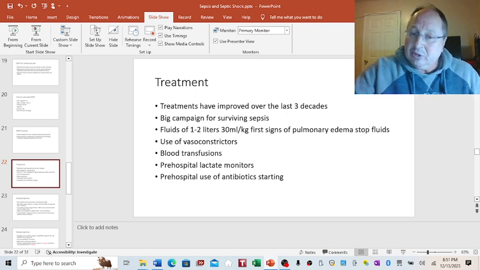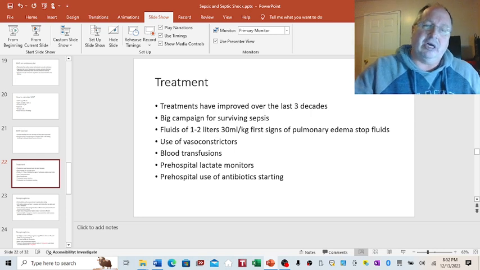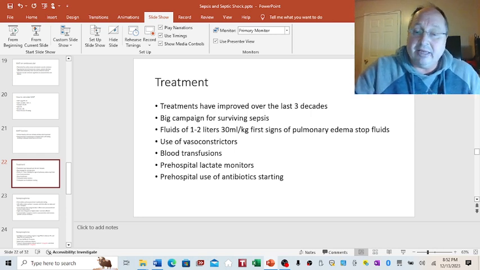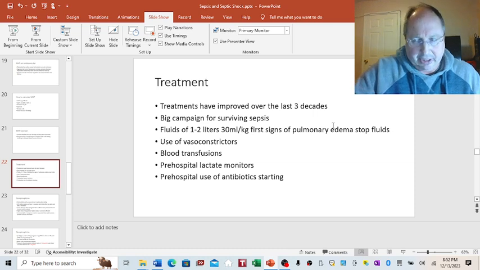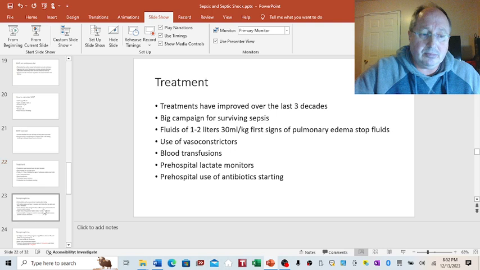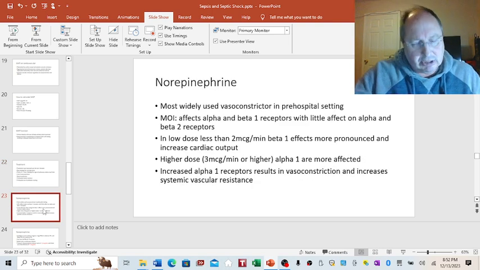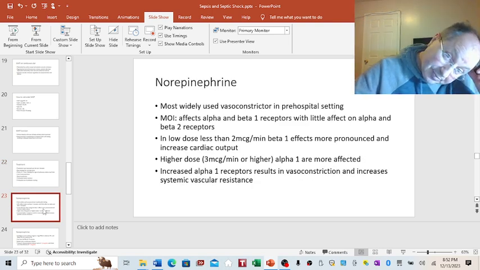And like I said before, the starting of broad-spectrum antibiotics is occurring already in places, whether they're using it for sepsis or more for open fractures. Some of those people are going ahead and starting the antibiotics pre-hospital. The sooner you can jump on that, the better it is.